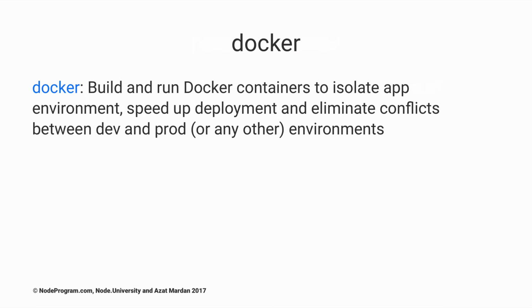Docker, I'm including it with this Node toolchain because it's a great pair with Node, especially Alpine. We use the Alpine Docker image, which is a stripped down version of Ubuntu. We use it in production at Capital One for microservices. So Node microservices and Docker, they're a great combination.